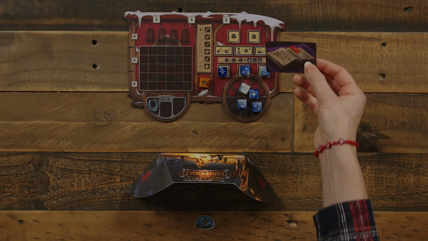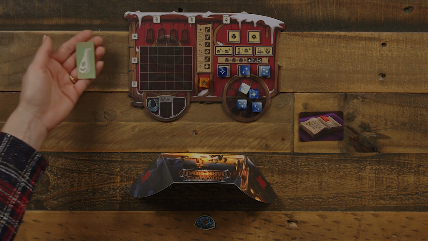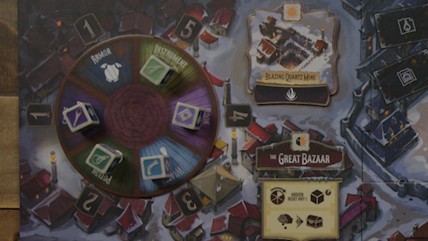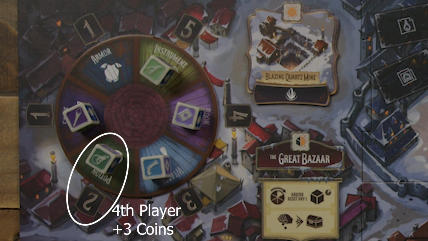Each player also draws a deed card, looking at it privately and keeping it hidden from the other players, and takes their starting good in turn order corresponding to the market wheel placement, starting with the 5. So the first player takes the good on the current value of 5 coins. The second player takes the good worth 4 coins and also takes 1 coin. Third takes the 3 value good and 2 coins, and fourth takes a 2 value good and 3 coins.